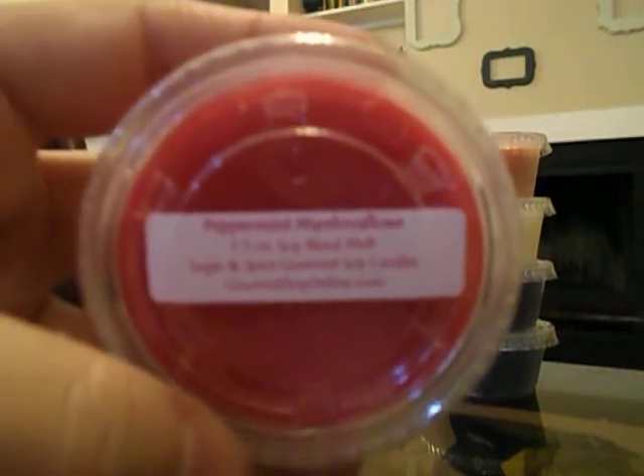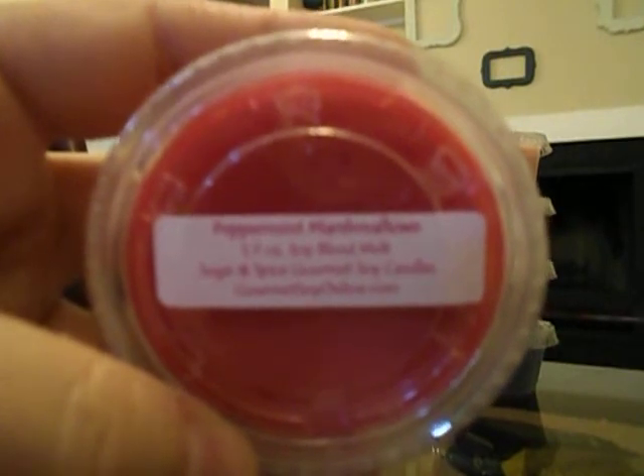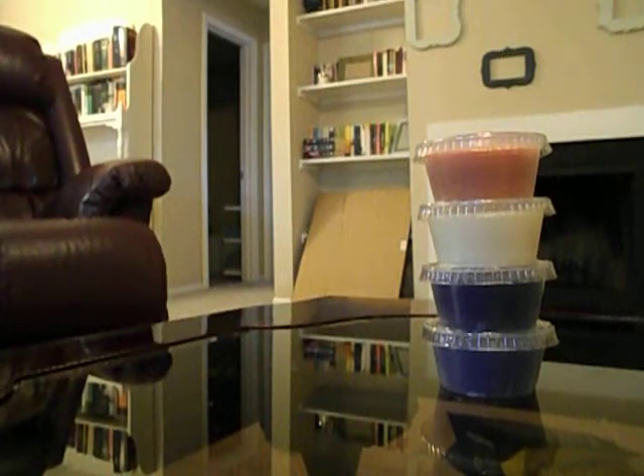This is Peppermint Marshmallows — a scent I've been dying to get my hands on. I want this Latkin marshmallow peppermint candle so bad I'm nearly ready to spend like $40 on it on eBay, which is crazy. Anyway, this tart in Peppermint Marshmallows smells so good. It makes me want that candle even more. I love this scent — I could just smell this forever.